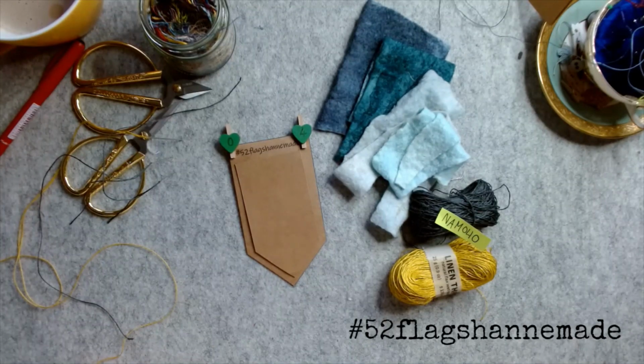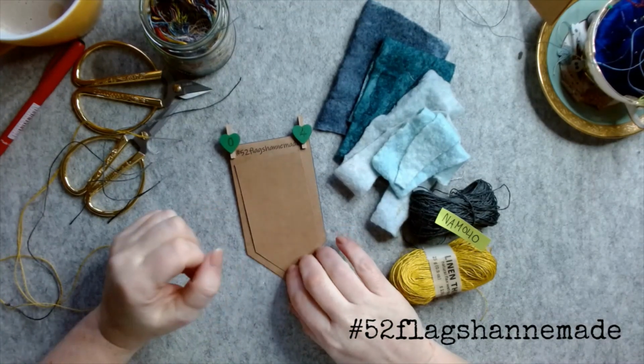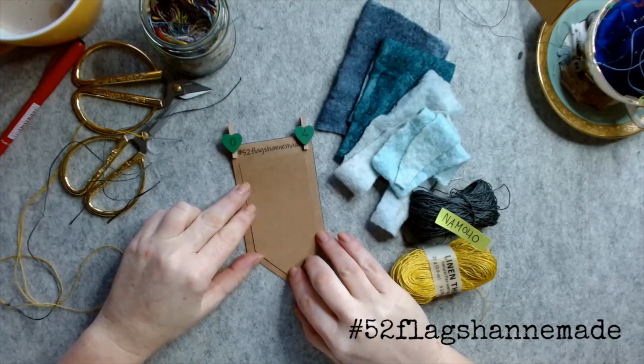Afternoon, everybody. Come home from work and I'm going to do a tag. I love the fact that sometimes when I'm coming home in my car, I think, oh, I've got no schoolwork to do tonight. That's flipping awesome. I can go do some sewing. What shall I do? And I just thought, as I was coming home, I've got this tag buzzing around my brain. So I thought I'll crack on with tag number four.